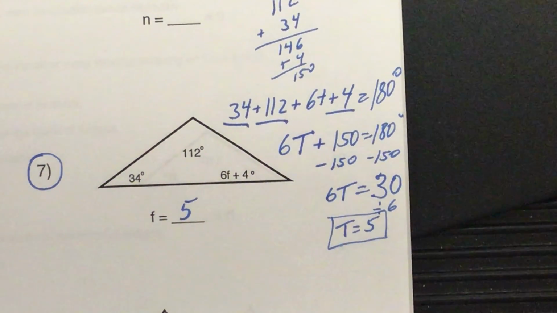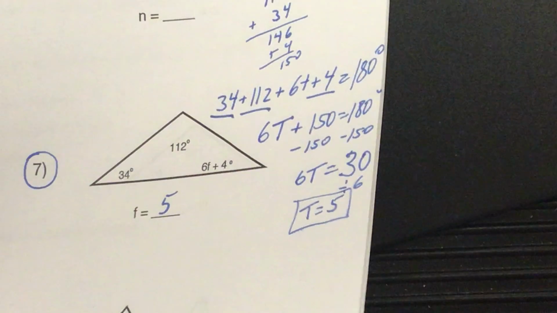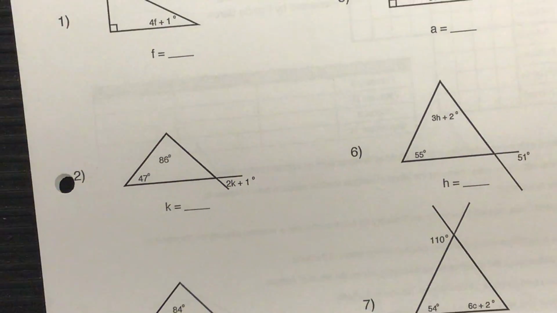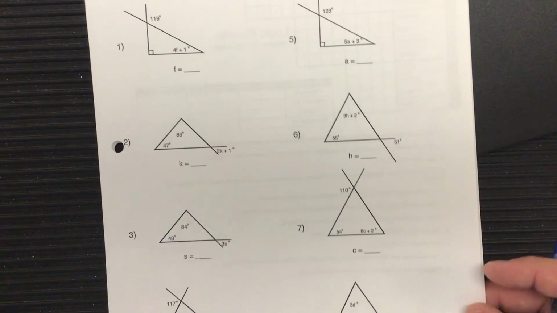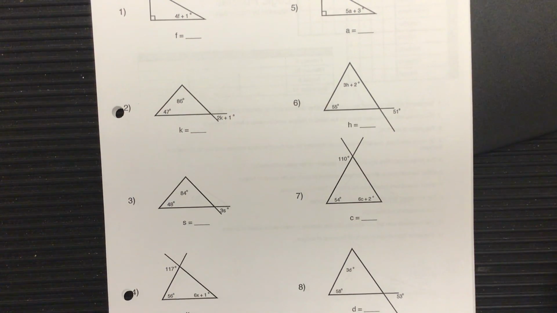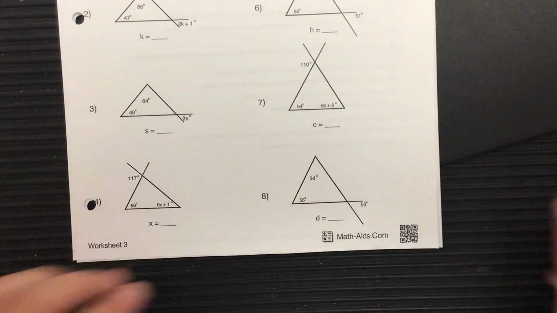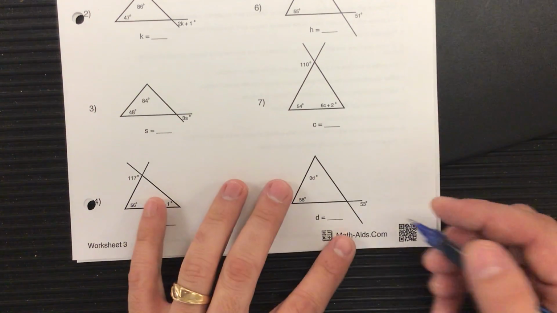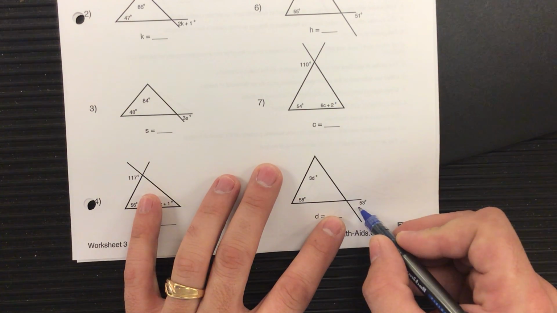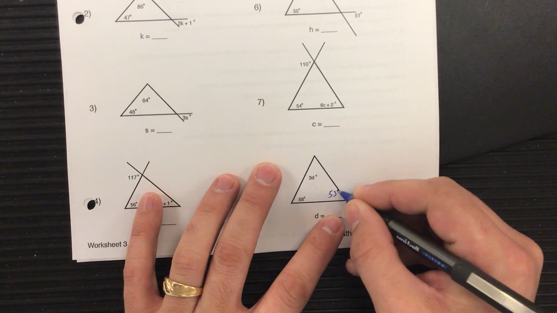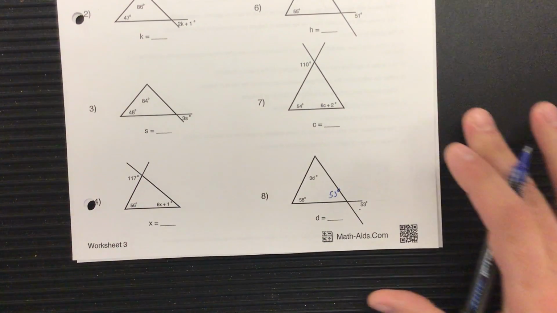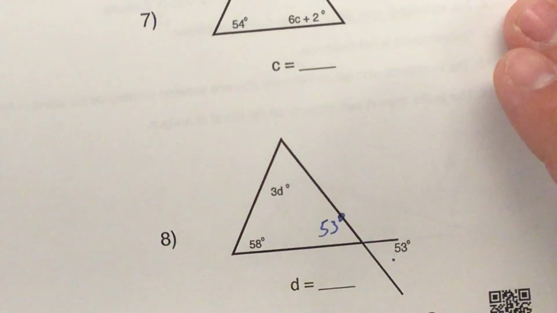All right, page 3. So Kira picked one, and Landon picked one. So Maddie or Caleb. Number 8. All right. So, remember, if this is 53, the one across from it is 53, right? So I can do 53 right there. Now it's the exact same problem you just did on the previous page.